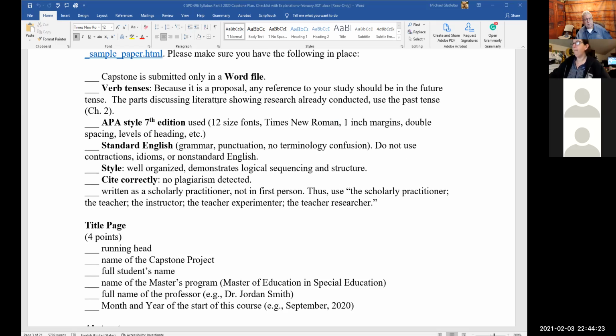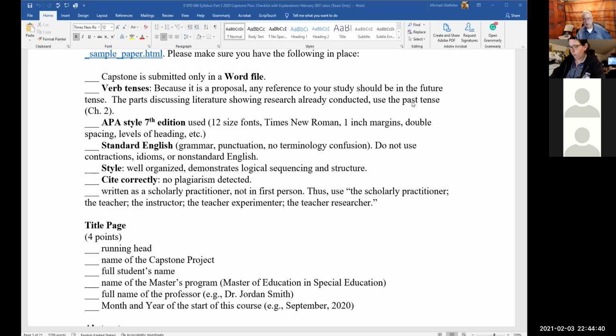Okay, verb tenses. This is a proposal, so any reference to your study should be future tense. Anything that you discuss in the literature that is showing research already conducted, use the past tense.